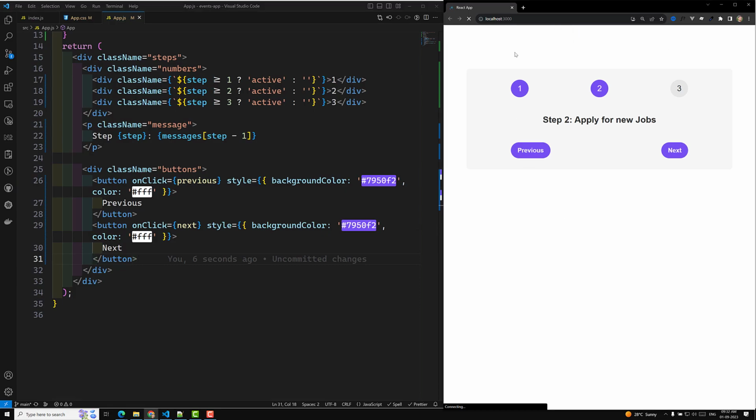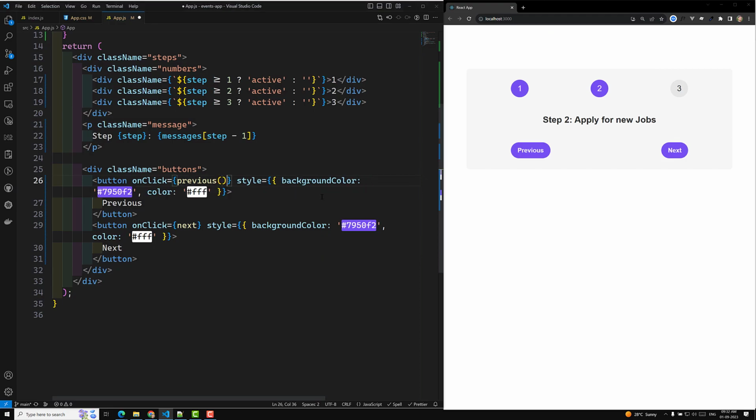So it is executing. Yeah, here if I click on the previous, the same thing will happen. Now for example, when you use it like this, see, immediately when the component is loaded, automatically you are able to see the previous alert, without clicking on this button. This should not happen. So if you want to call it like this, then again you need to use a callback function.